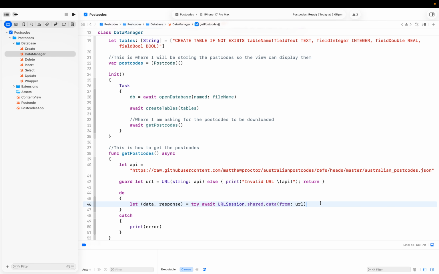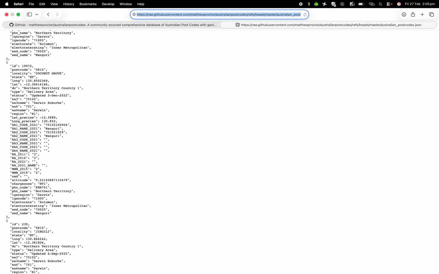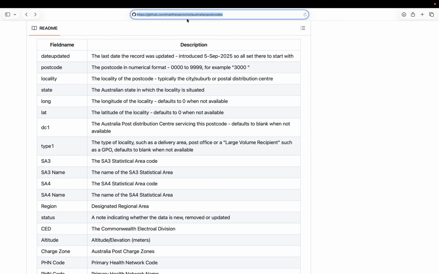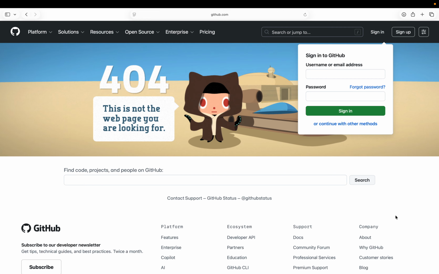So let's hypothetically now say it worked. So we're on our iPad and we do have Wi-Fi. I now need to check before converting the data that there is actually data there. So if I was heading over to here in GitHub, and let me just close that one, and let me just throw in, get rid of the R there. I end up with a 404 error, which is saying that I can't find this page. So GitHub is telling me this page doesn't exist. Now, even though it doesn't exist, I'm actually getting a page telling me it doesn't exist.